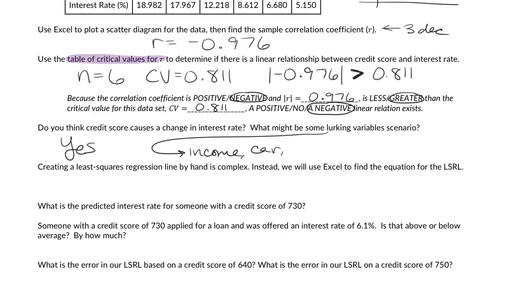I thought of one more. Let's think about this like if you and I both go to Honda and we want a CRV, and Honda's like, cool, here's the loans for each of you, here's the interest rate on your loans. Who's probably going to get a better loan interest rate, you or me? Why? Because I'm older. Age is definitely a lurking variable in the scenario. I've had more time to prove that my credit score has stayed good than you, because you're younger. Does that make sense? Those are the three I thought of. Can anybody think of another one?